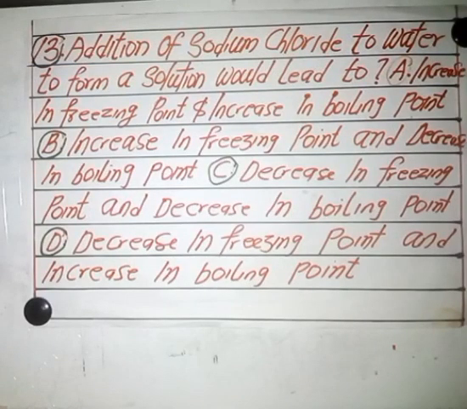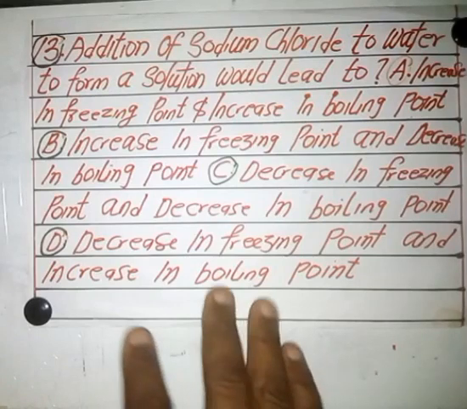Addition of sodium chloride to water to form a solution would lead to increase in freezing point and increase in boiling point, increase in freezing point and decrease in boiling point, decrease in freezing point and decrease in boiling point, decrease in freezing point and increase in boiling point. Number 13. So your answer to this question is D.